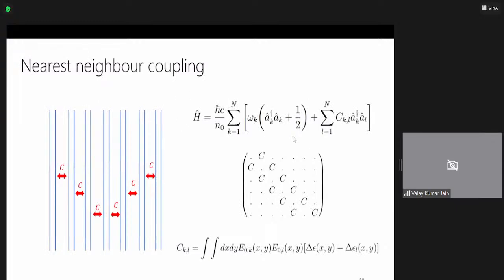Now, this Hamiltonian is actually analytically very difficult to solve. As you can see, it's pretty big, pretty nasty. So we assume nearest neighbor coupling, where you get this coupling coefficient which comes through a classical calculation, and this nearest neighbor coupling simplifies this coupling matrix to a tridiagonal matrix, because everyone is just dealing with their neighbor now. Nobody's dealing with a second neighbor.